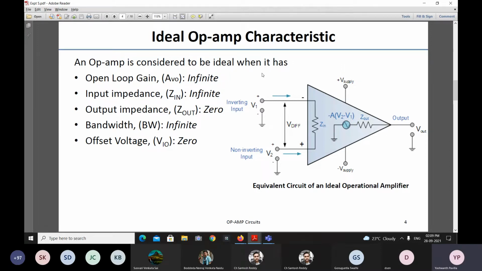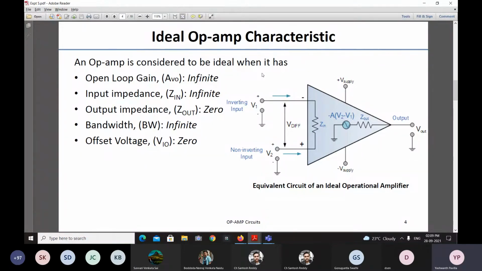In electronics, whenever we invent a component or a device, we expect it to function in a certain way, and we generally introduce a theoretical concept called an ideal component. That is the same case with the operational amplifier. We expect an ideal operational amplifier to perform in a certain way and exhibit certain characteristics, so that we can compare it with the one we have manufactured, to see how close we can construct it with respect to the ideal theoretical concept.